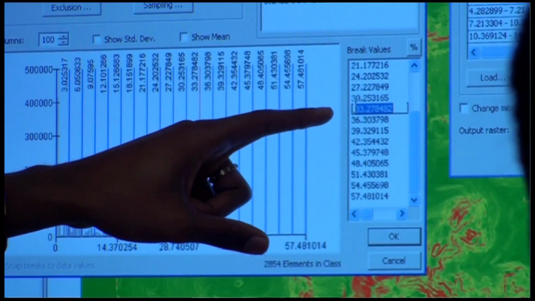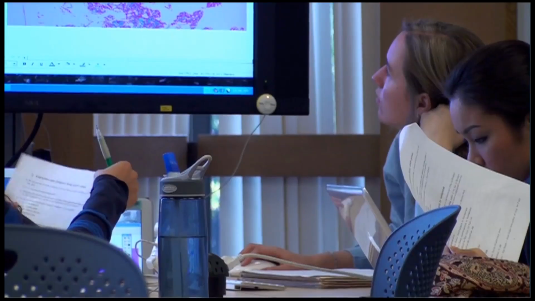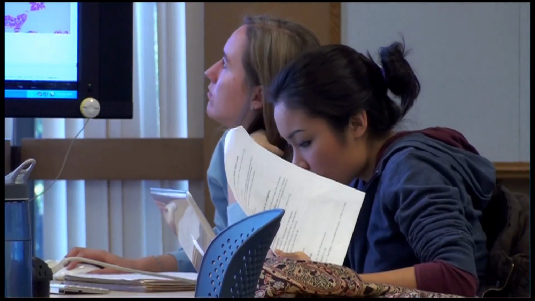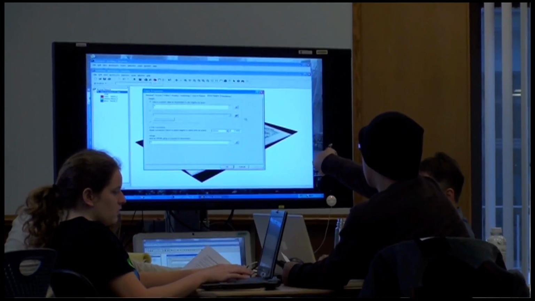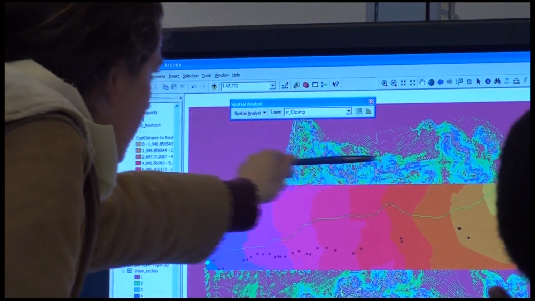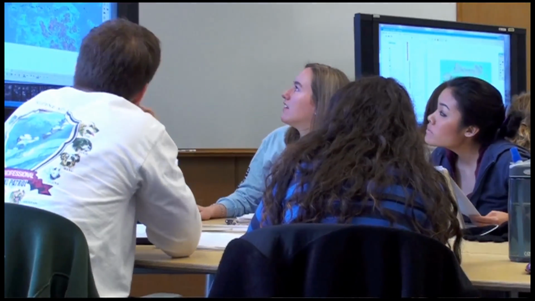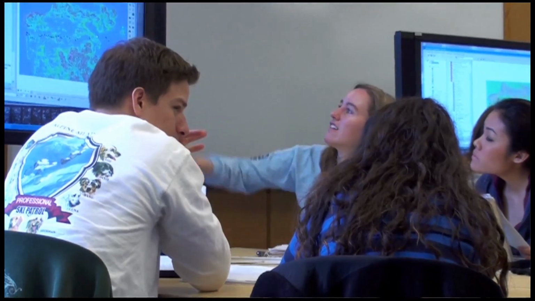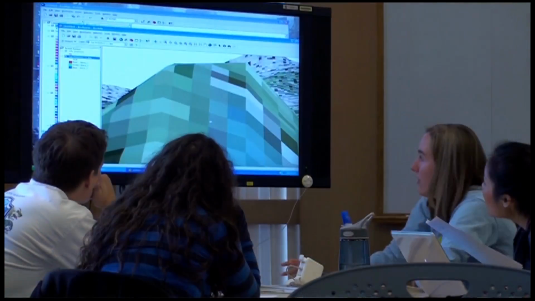The way I've designed this class is I have a very heavy lab component which happens during the class. And with this central lab component in mind, what struck me in this room was these large panels and these group workstations that allow students to sit together and work on a problem together. So I tried to break away from the traditional lab setting where everybody works on their own computer and it's typically rather silent. So I wanted to break this up and make it much more messy and much more engaging.